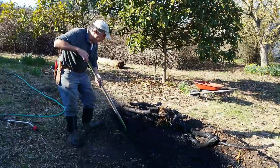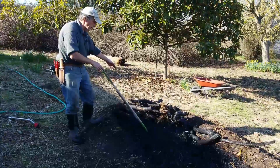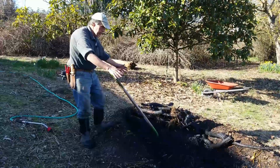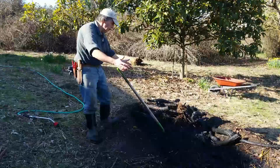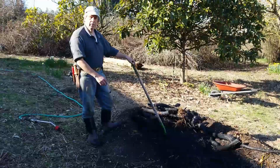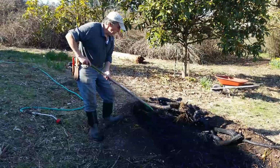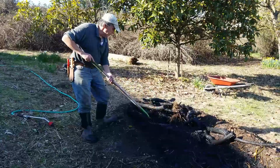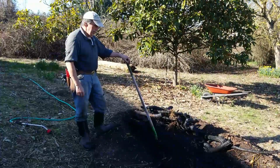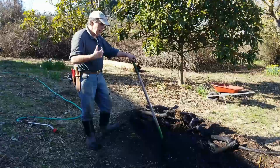So this is probably, if it's a foot deep, and like I said, the trench was 8 foot long, and I got maybe 2 feet on the end here that is just oversized material. So I'm looking at it probably 2.5 feet by 6. Let's say we got about probably 15 cubic feet in here, which is really good. Because I got to tell you, biochar per cubic foot, when you buy this stuff at a supply place, can go anywhere from $20 to $30 a cubic foot. So this is a super way of taking what's on your property, what you already have, and turning it into something useful.